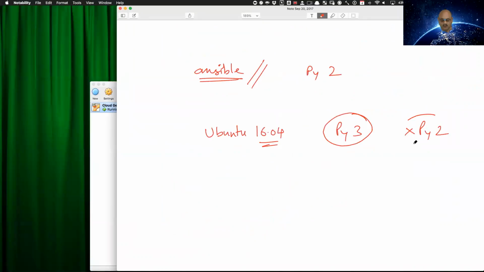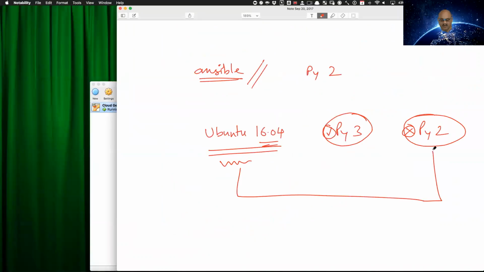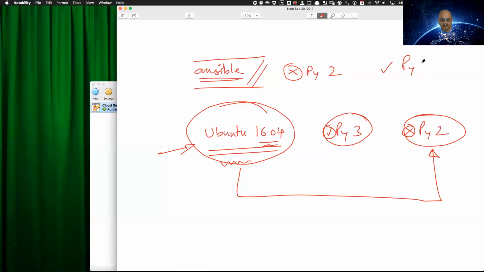So you can basically operate in two different ways. Yes, Python 3, no Python 2. One way is to make sure that somehow this machine gets Python 2, which is kind of a lame approach. But you can go connect to the machine, install Python 2 in there, and then things will go all fine. The better approach is to ask Ansible, hey, just stop using this one. Instead, use this one. I would like you to use Python 3 because that's the newer version of the language. And so why don't you just use that Python 3 instead?